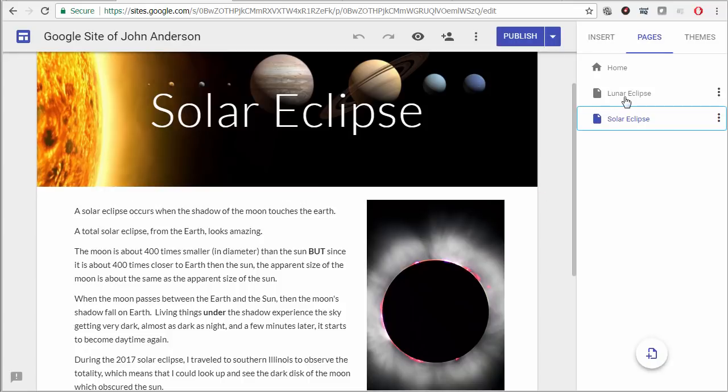For example, a lunar eclipse is when the Earth gets in between the moon and the sun, right? So there's the shadow of the Earth, of course, on the nighttime side. That shadow falls on the moon, and if the moon goes into that shadow, then the moon goes from being a full moon to almost disappearing in the night sky. It goes dark, or really, really red. It doesn't actually go dark because there's still some sun that bends through the atmosphere all the way around the Earth. Everywhere there's a sunset going on, it bends through the atmosphere, and that light falls on the moon, and you get a red moon. So that's kind of cool.